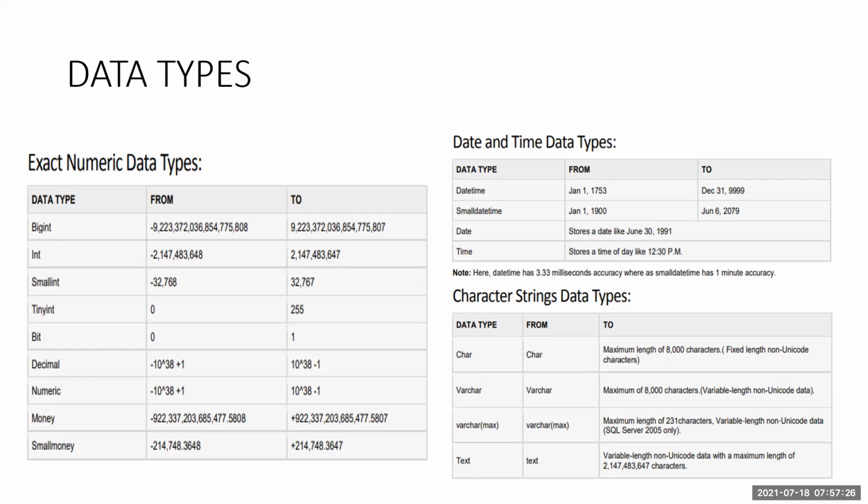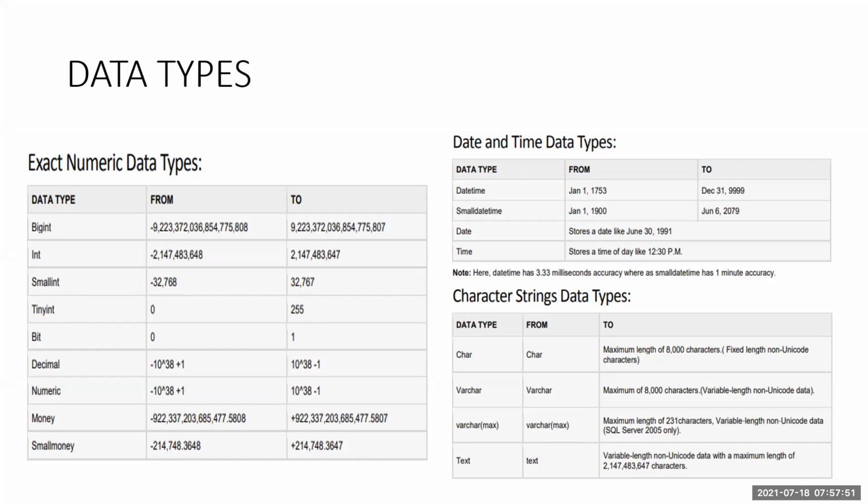If the number is greater than 2 billion, you use big int. If the number you are going to enter is not more than 32,000, you use small int. If it's not going to be more than 255, you use tiny int.